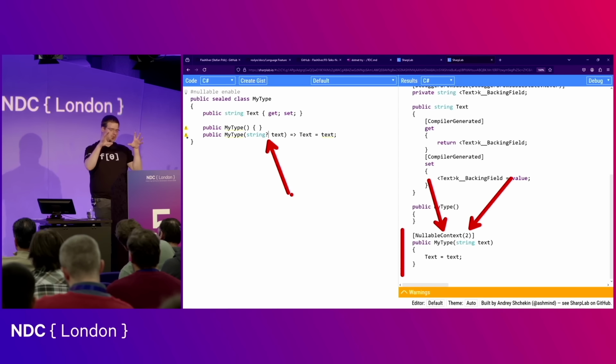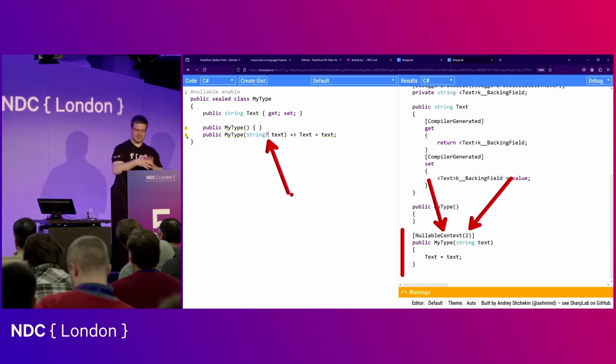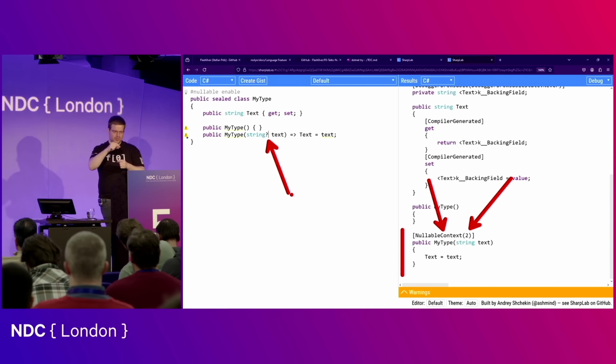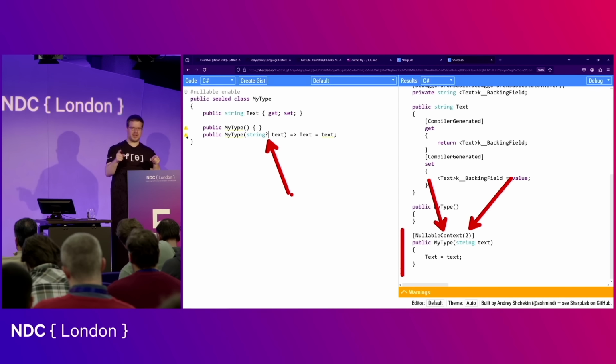So we have our producing types that now have those attributes, and the consumer, when we, for example, dot into something or try to assign something that may or may not be null, we then get these warnings due to these attributes. And the C# compiler is consuming these attributes, and the F# compiler now since F#9 as well.